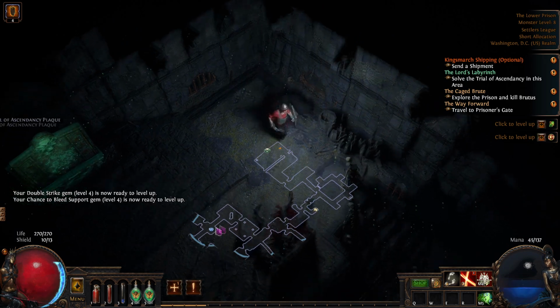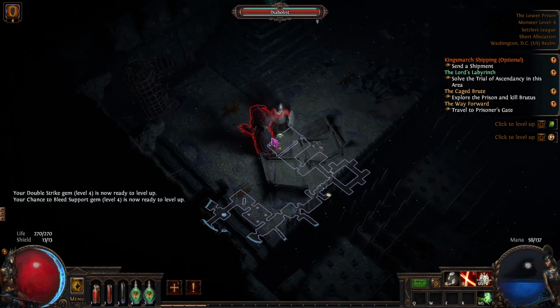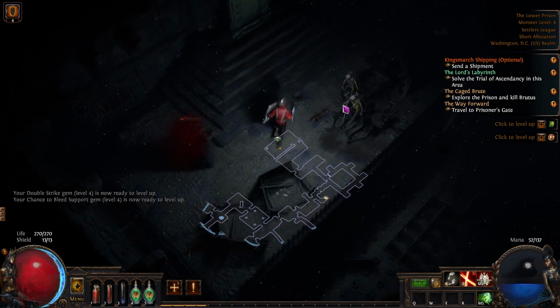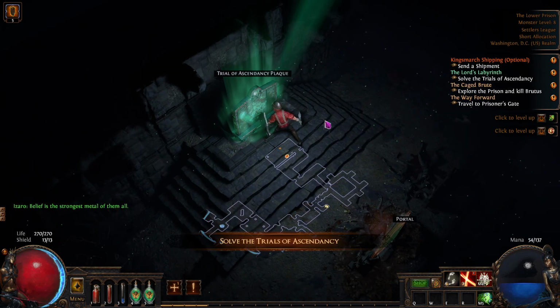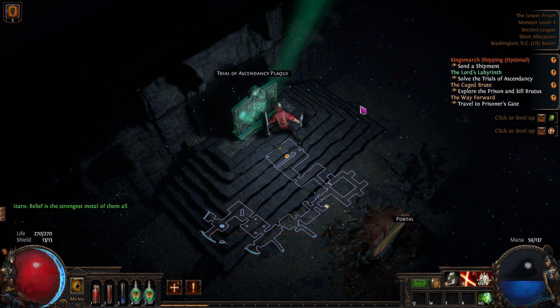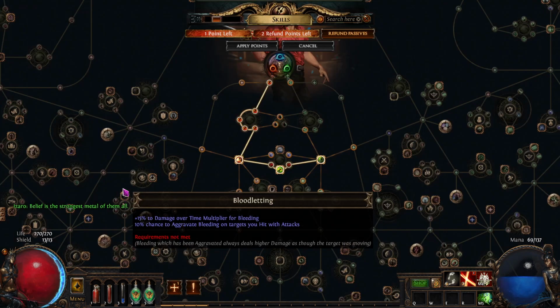Stop reviving your homies. This is not a party. Alright, he's bleeding out. That's good. Hit the plaque. And we get a portal to go right back to the beginning of where the Trial of Ascendancy was.